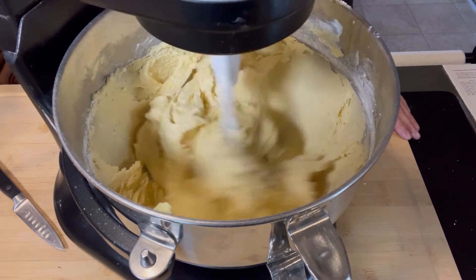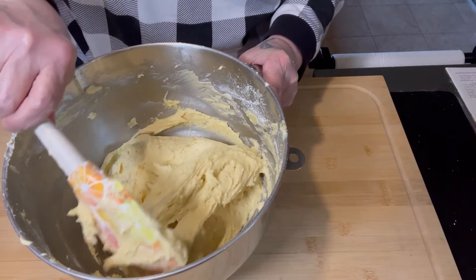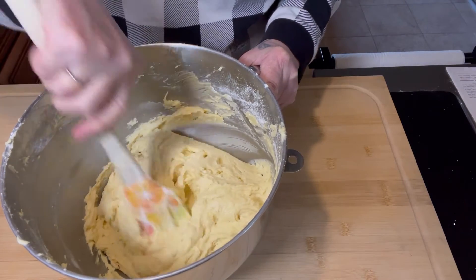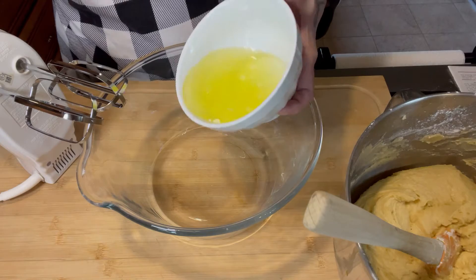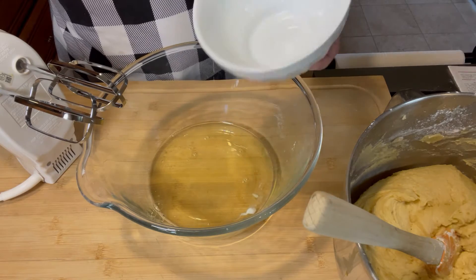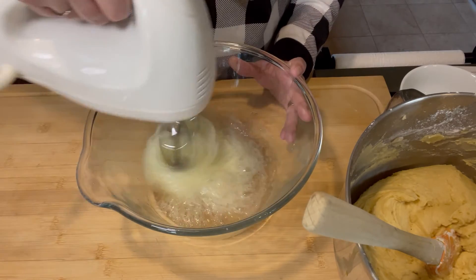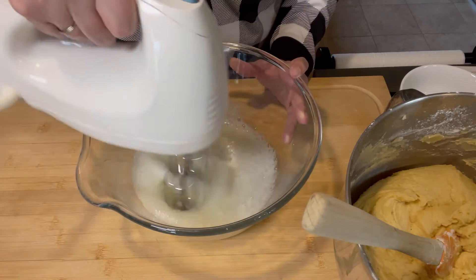One more time to scrape down the sides and we're ready to move on to the final step before baking. Here is the batter before we whip the egg whites and add them in. I'm a little concerned about folding the egg whites into this heavy batter, but we'll see. Here are the six egg whites into a bowl, and I'm going to whip them with my hand beater — oddly enough, I don't own a second bowl for my stand mixer, but that's okay. It says to beat them until stiff peaks form.